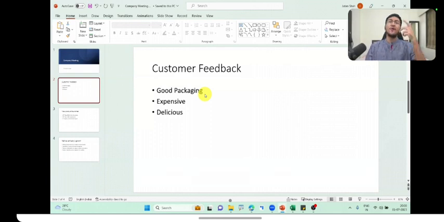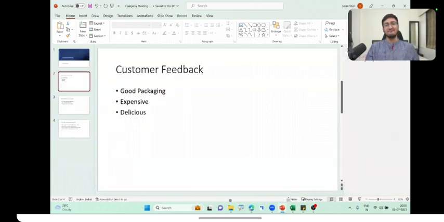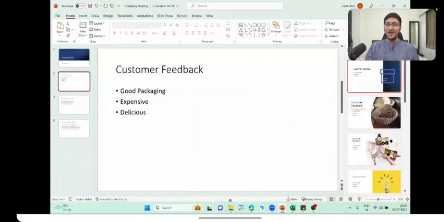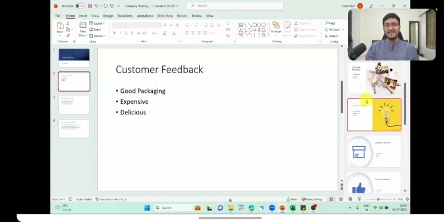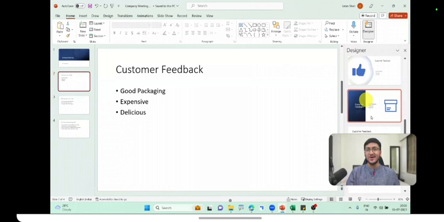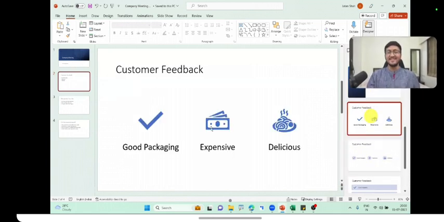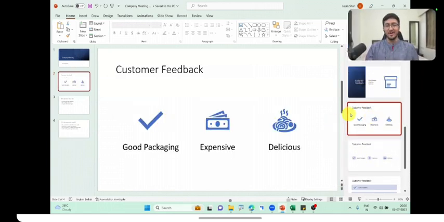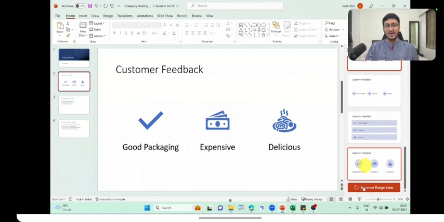All right. Now, how do I present this in the best way possible? All I have to do is go to the designer button, click on it. And when you click on it, do you see this? There are so many options that I have, which I can just click on and insert. And that's it. I am done with my work. If I want more options, I can click on this, I can click on this, and much more.